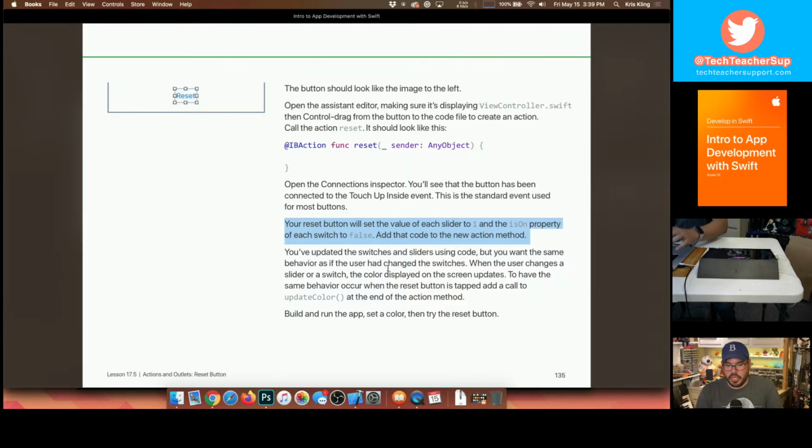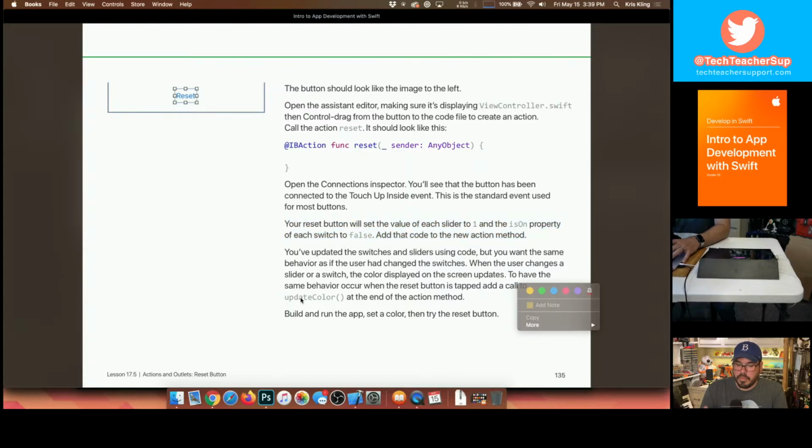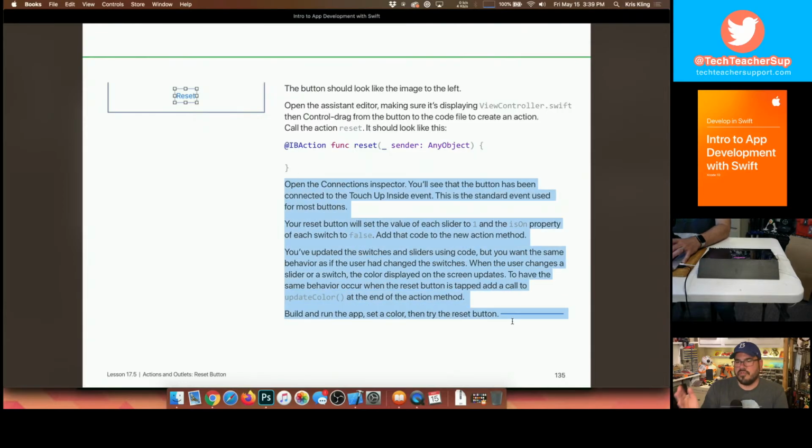So to have that occur, we're going to have to call update color at the end of our method. So let's try this again. Let me highlight this because they don't do a good job of breaking this out as an actual step you need to do, but the step is within the paragraph here. So, your reset button will set the value of each slider to 1 and the is-on property of each switch to false.